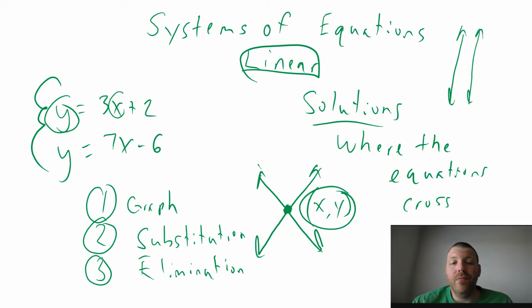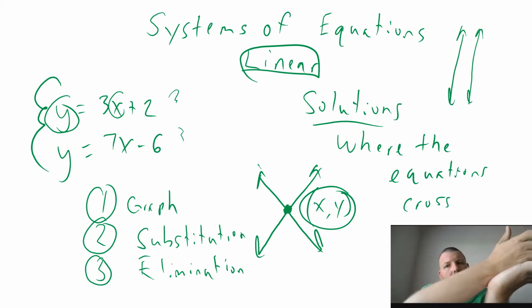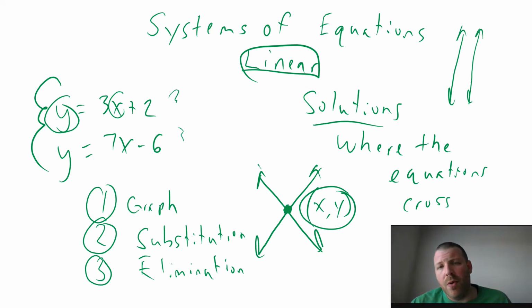Okay. There's also infinite solutions, and that's when these two lines are the same line. They're laying on top of one another, okay? And so that's called coinciding lines. And so we do have special cases where we don't have solutions, and we have special cases where we have an infinite amount of solutions. But the three ways that we check to see if those work: graphing, substitution, and elimination.